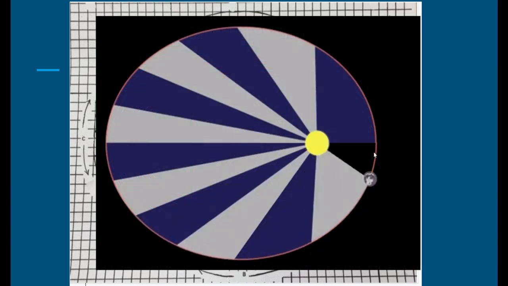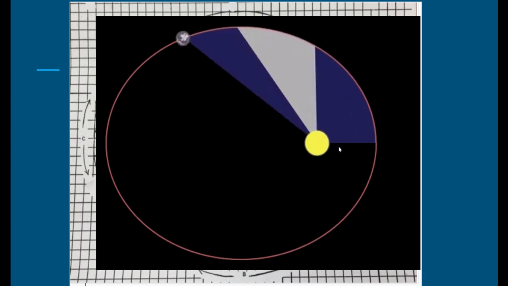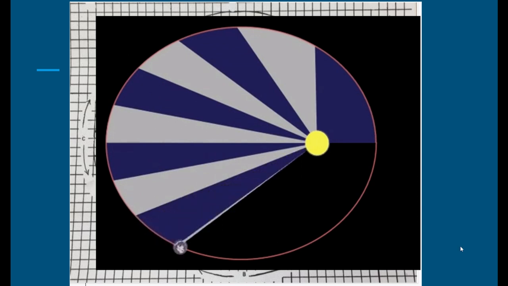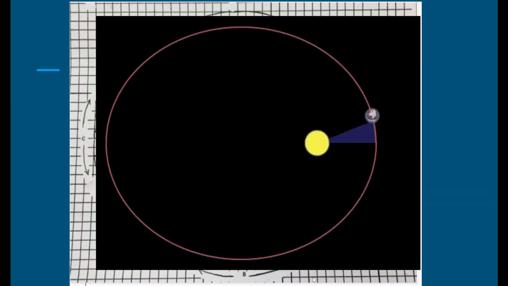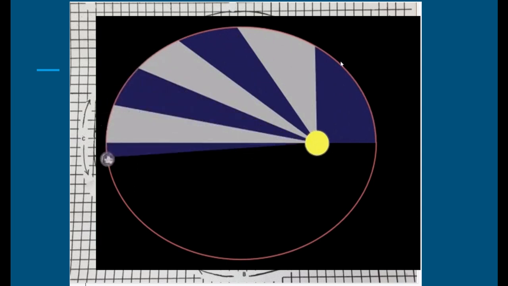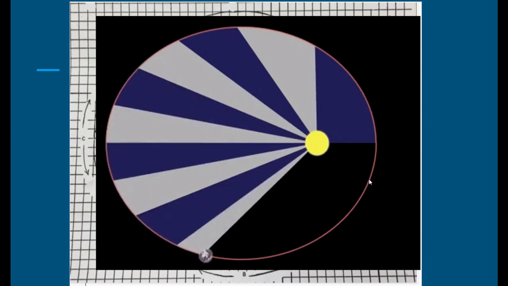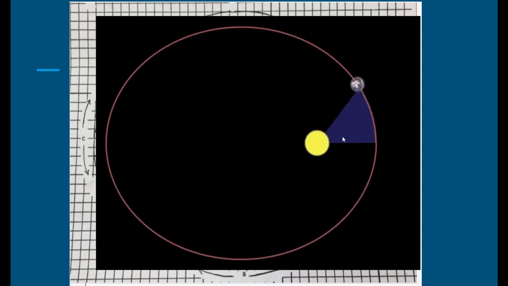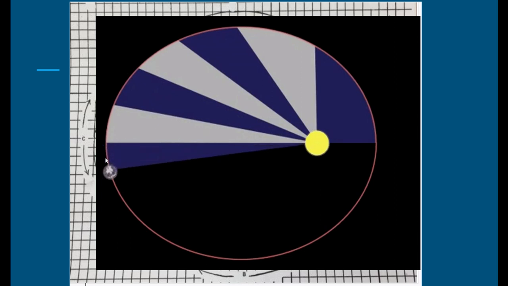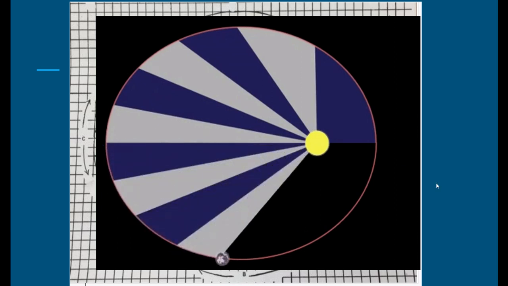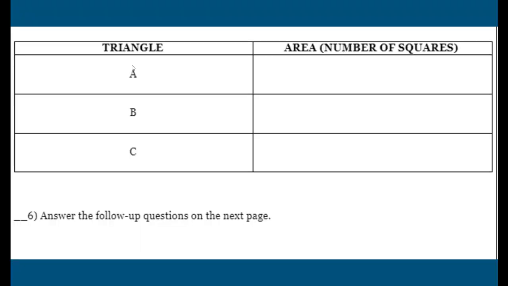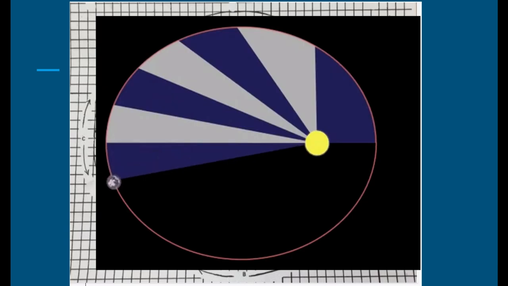Lastly, this is just an animation of the amount of time that the Earth spends in each one of these portions of the orbit. So we see that the greater period of time, this is a faster period of time here. So we see that the planet moves a lot quicker when we're closer to the sun than when we're farther away. That time we slow down, and those increments are much smaller. That's probably about as far as we'll get today. The rest of this we'll probably have to tackle on Monday.